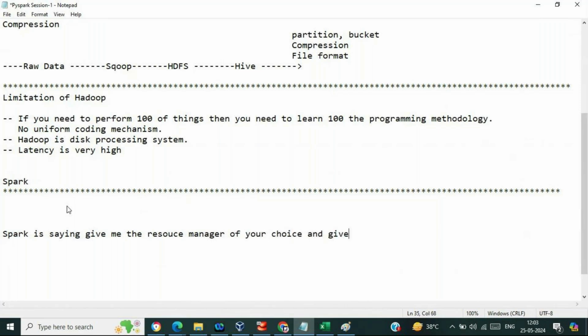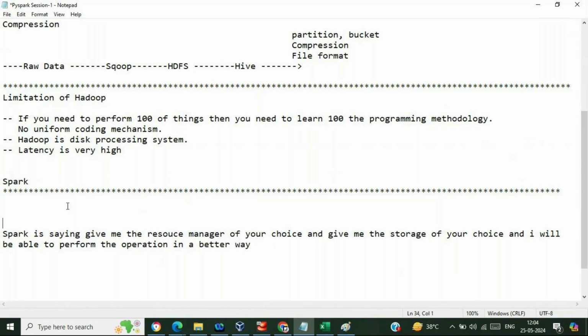And give me the storage of your choice, and I will be able to perform the operations in a better way.